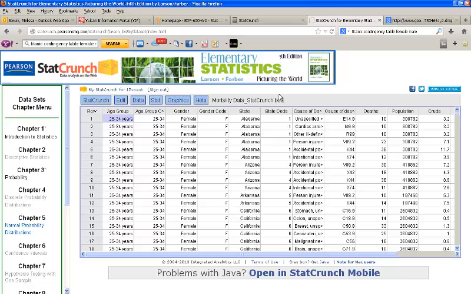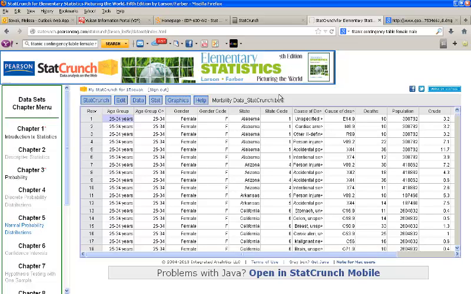A few weeks ago, we compared the average number of deaths for males and females, and we did that using a z-test for two samples. That works when there's two populations, but in the case of age group, we know there are three different age groups involved in this data set. So we would not be able to use a two-sample test for that because we have more than two samples. In fact, here we have three samples. And if we wanted to go further and test for the states, we have 50 states that we'd have to test for. So we would have to utilize something else.